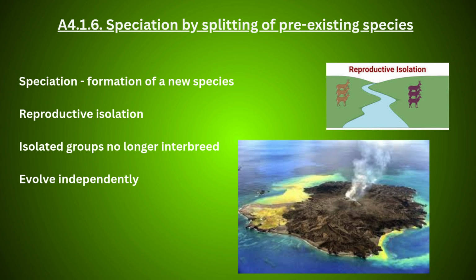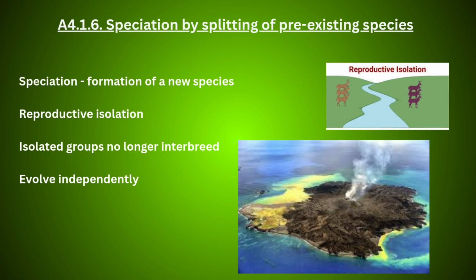For speciation to occur, a critical condition must be met. The population must become reproductively isolated. Recall the definition of a species: individuals that can reproduce and form fertile offspring. If populations are no longer able to interbreed and produce fertile offspring, they will over time diverge into distinct species.